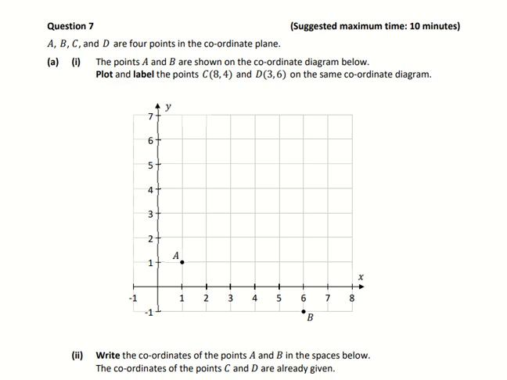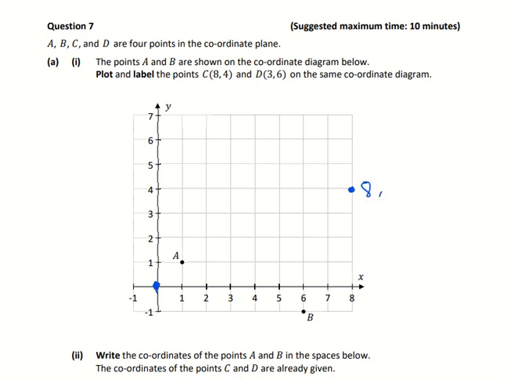7. So we have to plot and label 8, 4 on the diagram. Just remember to go across first and then up or down. So you start at the origin and then you go left or right and then you go up or down. I'm going to go right to 8 and then up to 4. So I go across to 8 and then up to 4, not up to 8 and across to 4. So across to 8, up to 4, and it's there.